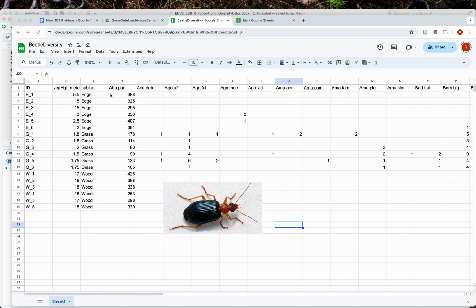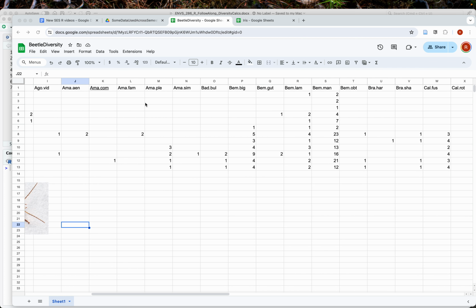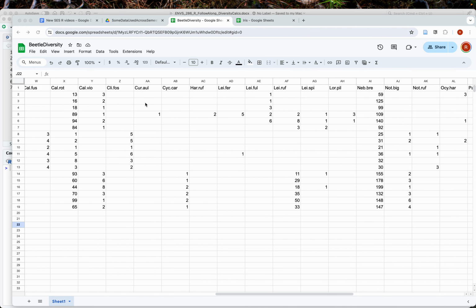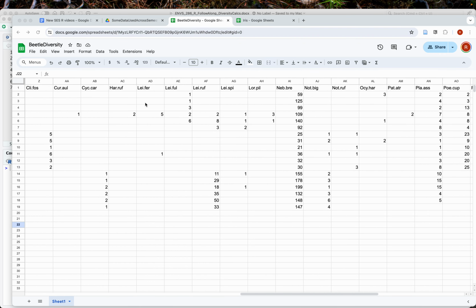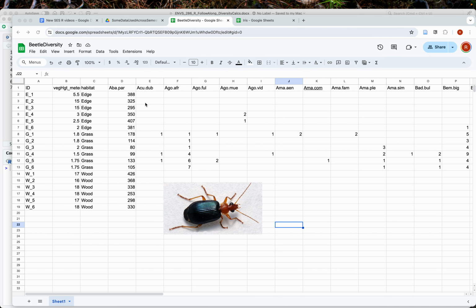Okay, cool. And then I assume this is the vegetation height in that spot, and this is just an ID for those different replicates. So we really care about this habitat as a predictor. And then I assume these are all different beetle species? Yep, these are different beetles that were identified by extracting DNA and identifying the beetles based on the DNA extraction from each of those beetles. Last question, where in the world did this come from? This is a data set drawn from the British Isles in England.